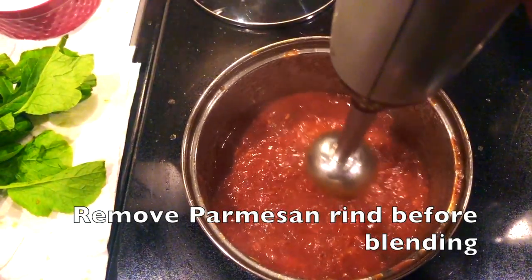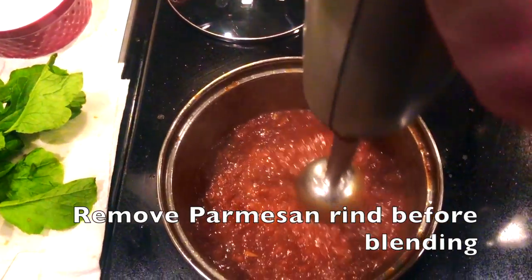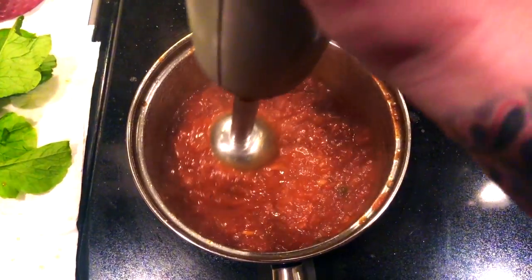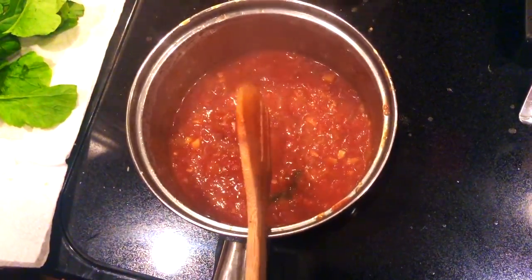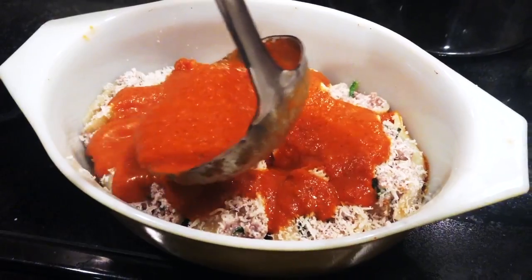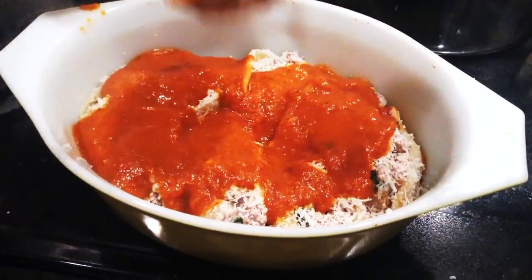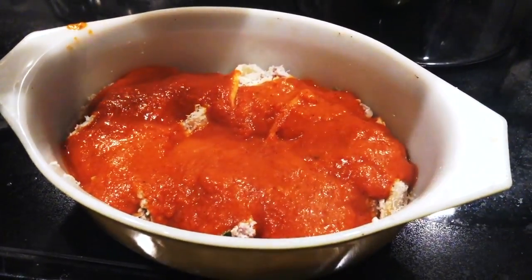Next, we want to get our sauce to a desired consistency. We're going to be using an immersion blender, but if you don't have one, you can use a regular blender. Just make sure to cover it with a towel so you don't burn yourself if it splatters. If you like it chunky, don't blend it as long, but if you like it smoother, then you can blend it longer until you get the desired consistency.